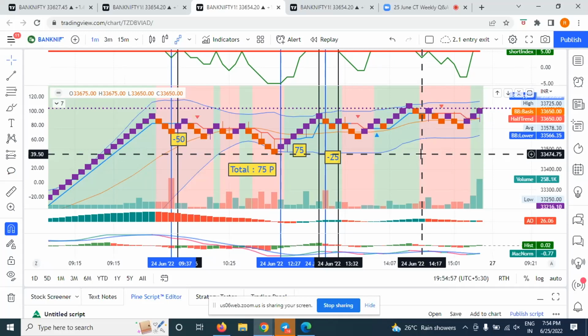Why I asked this question? No, sir, no. Actually, in the initial days, I tried both things, option buying as well as option selling. I was using this signal from the Renko chart and I tried option selling because after 2 days, I believed that could be a problem because of theta. Then I tried option selling and again the results were the same. I was not able to capture 50% of the future points in options.